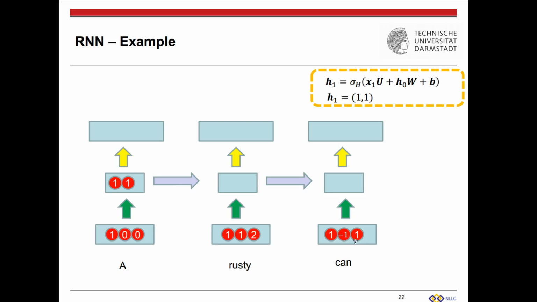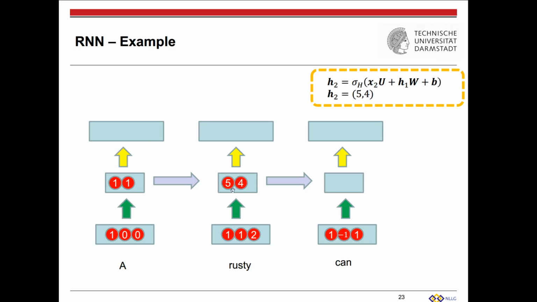So what's coming in? That's our input. Then we compute the hidden layer at time step 1. How do we do that? We multiply this vector by U, so that's just a vector matrix multiplication. Then we add H0, that's 0, so that gets cancelled out. B is also 0, so we get H1, which is 1, 1. This is ReLU, right? So we have 1, 1 here.